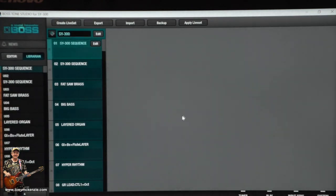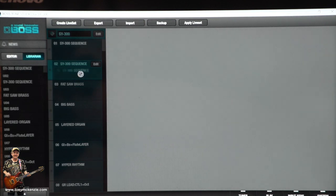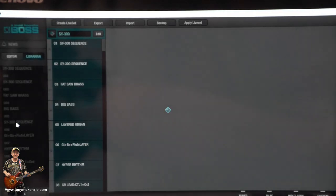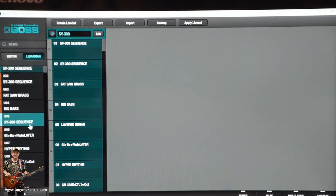What I want to do now, quickly, is to just show you how I can take this patch. Let's take number 2 and just drag it over here to, say, U05 and let it go. And what that does, you can see it doing something there. You can see U05, it's been moved, and replace the original. That's a simple way of being able to add a patch.